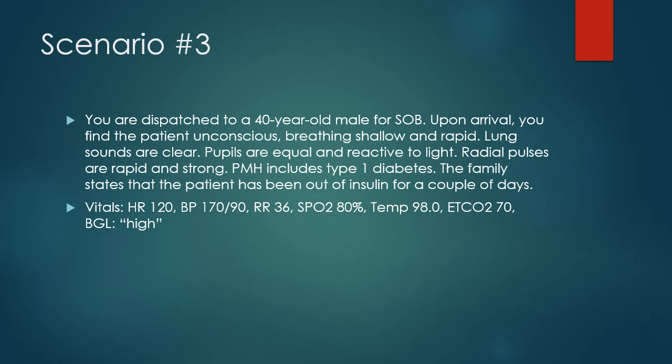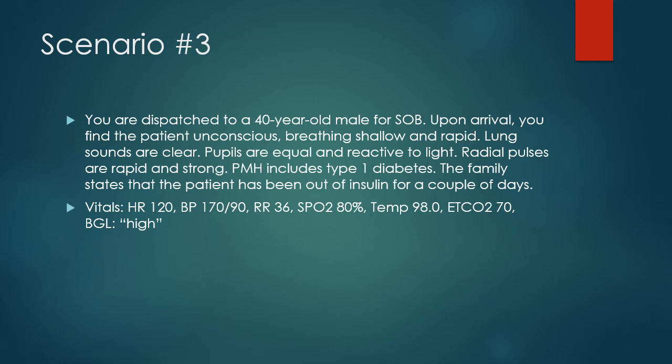These are our vitals. So we're hypoxic, we're tachypneic, we're tachycardic, hypertensive, our end tidal is very high, and our blood sugar is reading high. So hopefully you're understanding that this is a DKA patient. This is a DKA patient who can no longer compensate for themselves because a normal DKA patient has Kussmaul respirations, and those Kussmaul respirations are supposed to offload CO2, to help offload a respiratory acid to try and compensate for all the metabolic acid that's building up from all the ketones.